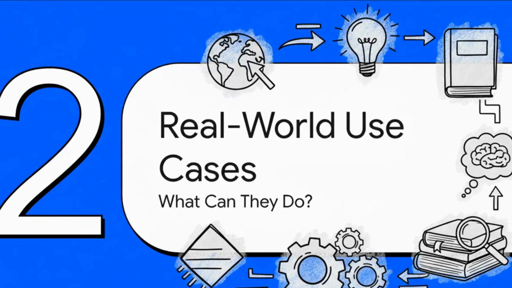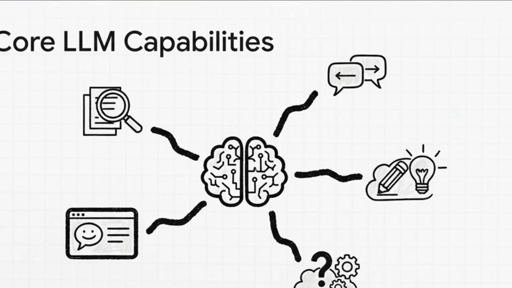So this idea of a digital librarian is pretty powerful, but how does that actually play out in the real world? Let's look at what these things can actually do, and chances are, you're already using them every single day. And this is where their versatility just shines. All those core abilities mean they can become these amazing tools. Think about it. A model that really gets language can instantly summarize a super dense report for you, translate between languages on the fly, or even act like a creative partner, helping you write a poem or figure out why your code is broken. And yep, pretty much any modern chatbot you talk to today, it's got an LLM just like this under the hood.